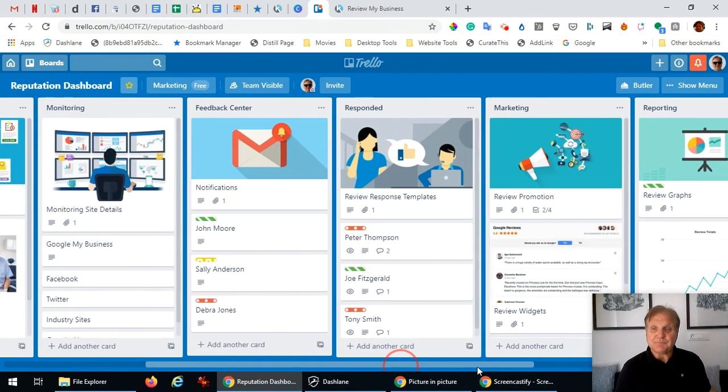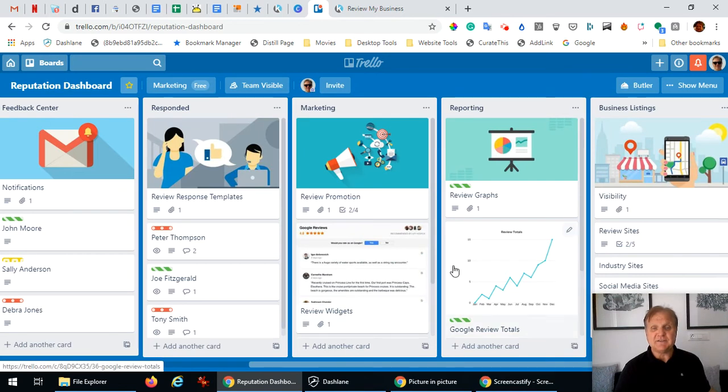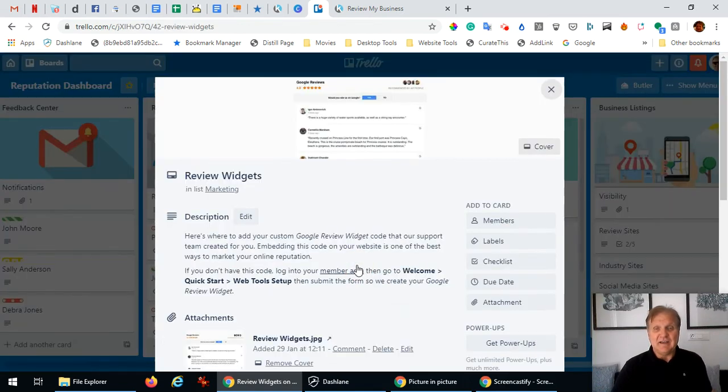about your company. The next thing is the marketing. This is probably one of the most important things, because part of this whole process is your review marketing strategy. Because once you start to get that 5-star reputation, you want to be able to announce it to the world. You want to get it out there, because that reputation is going to bring you more people to your business.